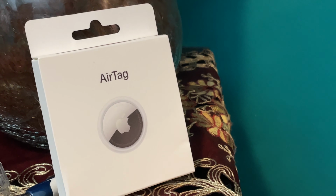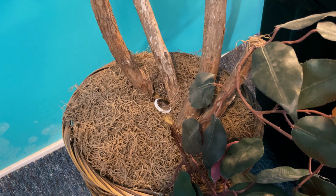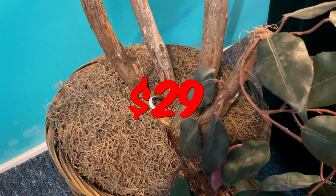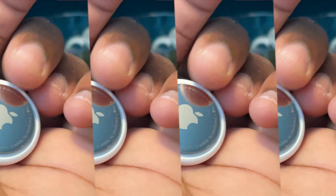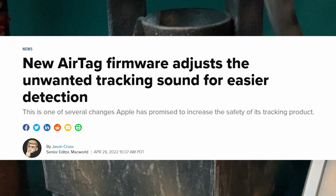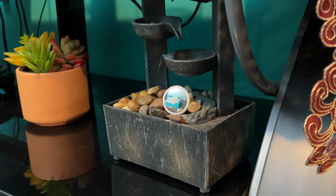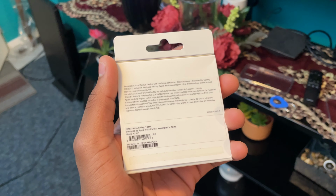Waiting over a year to get yourself one saves you a couple dollars, because when it first came out it cost $29 US. But when I got myself one in July 2022, I got it for $24. Currently, at the time I'm recording this video, you can also get yourself 4 of these AirTags for $99 US. You also save yourself a few software issues which cause other people to track you without you even knowing until it's too late. Sometimes way too late.